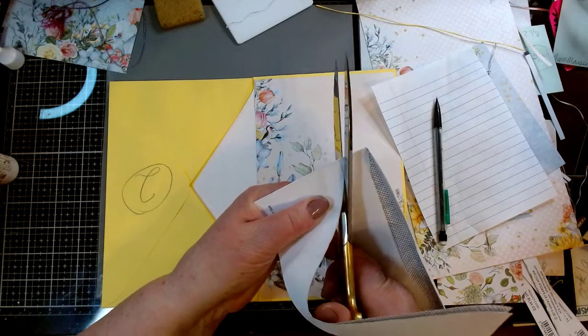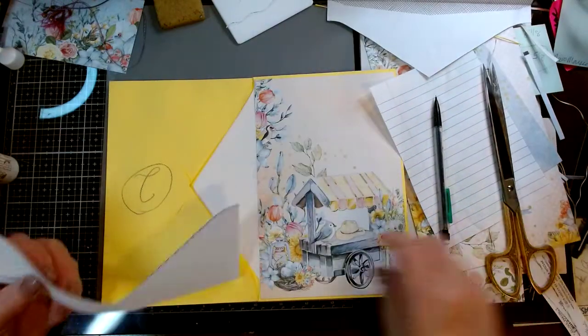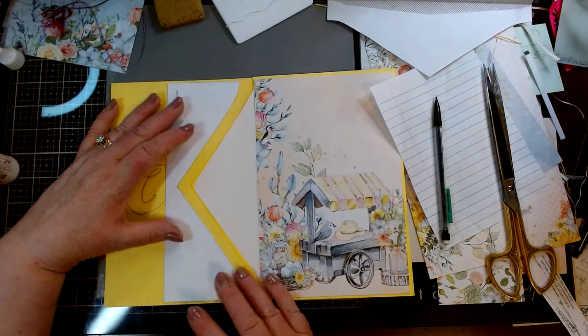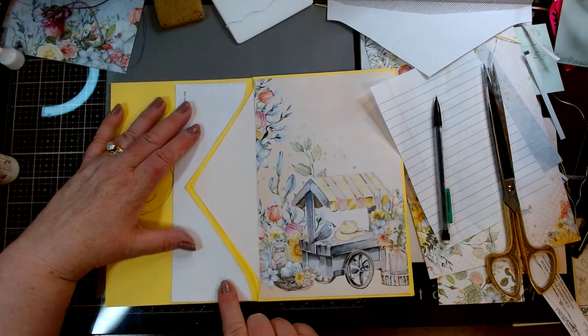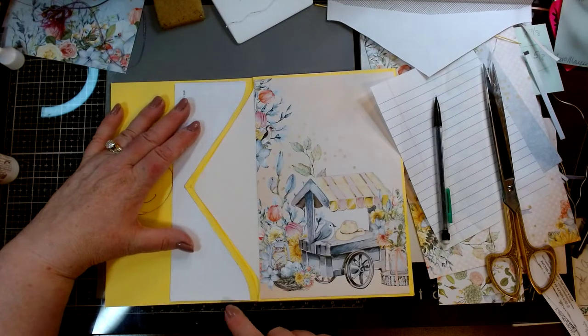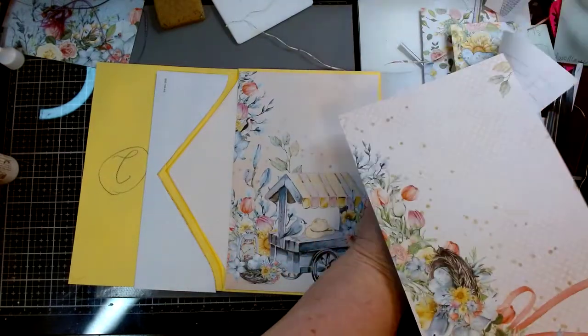I didn't even realize that they were lined until I sat down to do this. I did see that they had this shape. Okay, so if I were to cut my paper this same shape, then I can put it right down here, right? And it'll fit perfectly and leave the perfect border there.